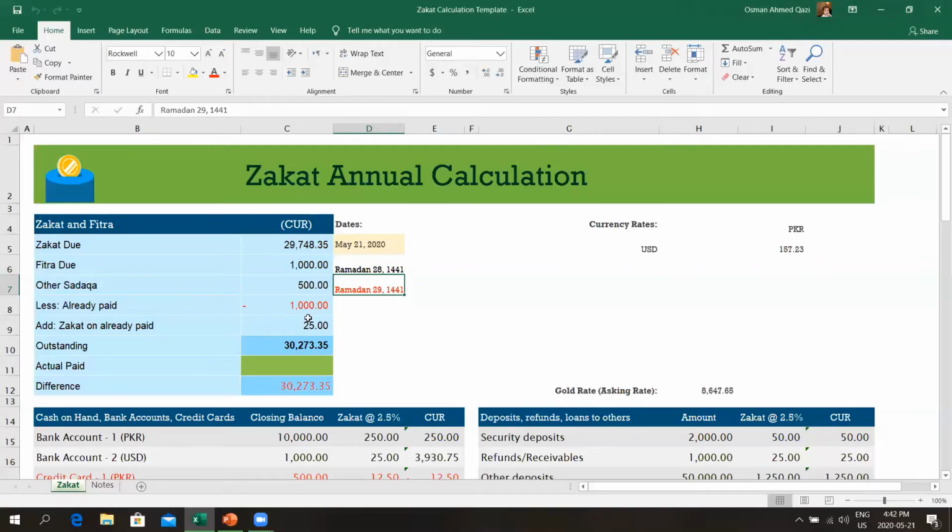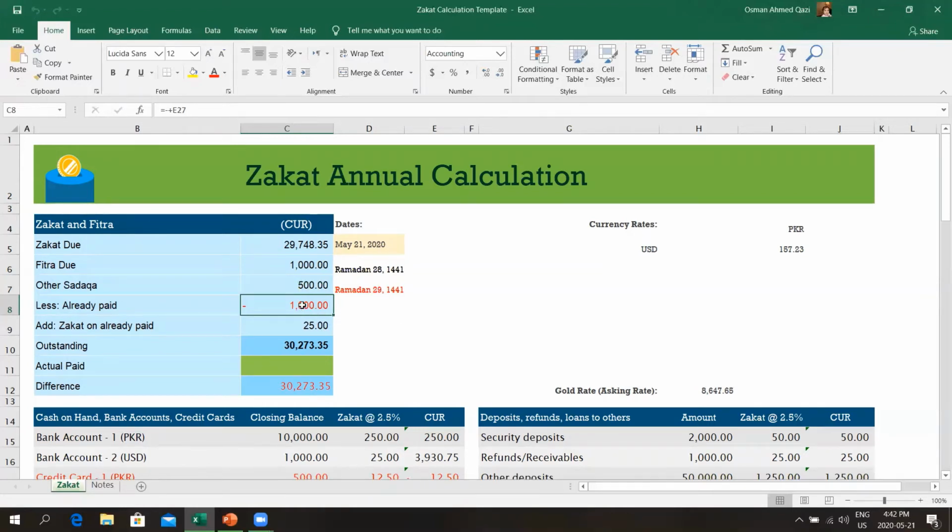Okay, so for instance, if I've paid throughout the year, because people have cash flow issues as well, you can sometimes not take out so much amount and start paying quickly. And also during the year people come to you, or you become aware of people who need money and who need help and assistance. So it's always better to pay out. You don't have to wait till Ramadan just for the sake of extra rewards, because if Allah wants, He can reward you at that time as well. That is not just restricted to Ramadan, right?